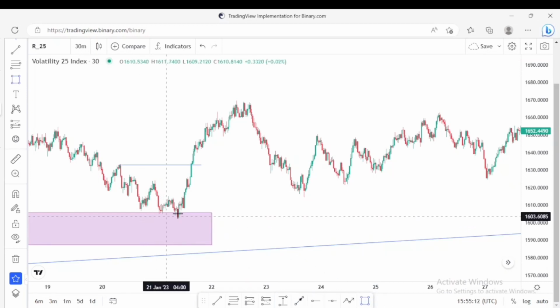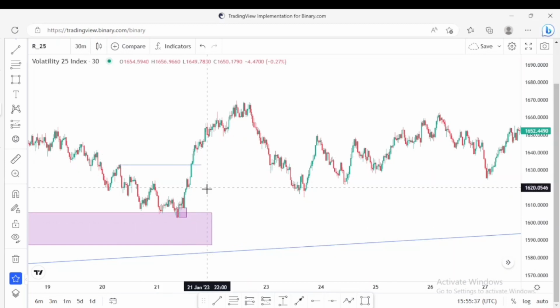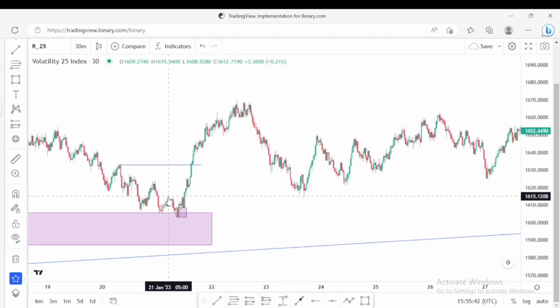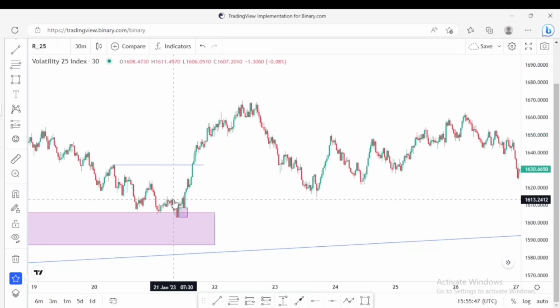You can also enter a risk entry if you want to. A risk entry is whereby price touches the zone and that's where you enter the trade, without waiting for more confirmation. Let's say this is also a confirmation entry, because if you wait for price to tap the zone and push back, you will miss a lot. If you want to enter, you have to wait for price to break this low that I'm seeing. So I have to zoom in a little bit.